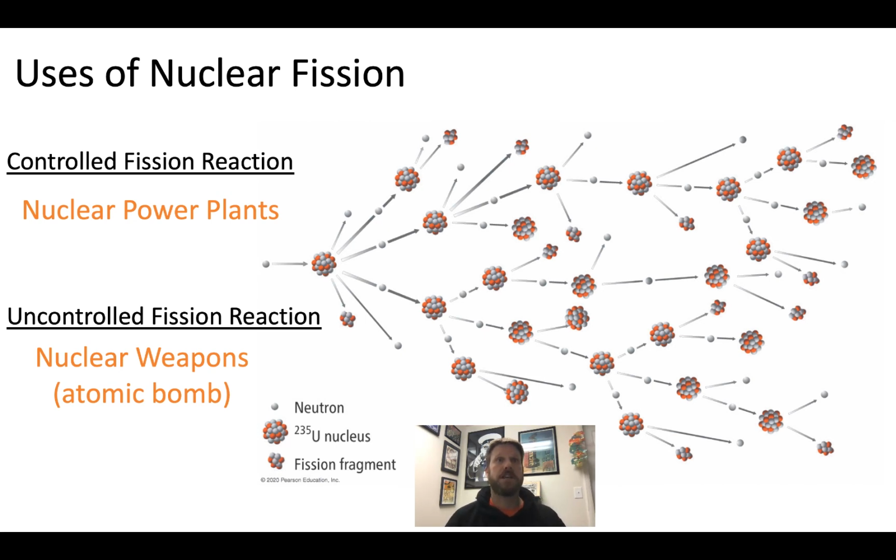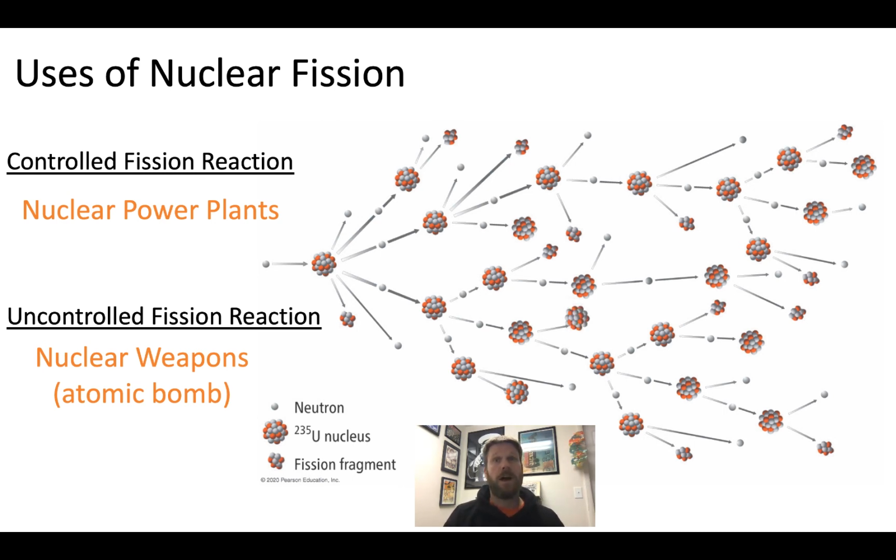All right, let's switch gears and talk about the uses of nuclear fission and fusion. Humans have harnessed the energy released from nuclear fission in nuclear power plants and nuclear weapons. The only difference between these two applications is control. In one type of nuclear power plant, uranium-235 is forced to split apart by bombardment with neutrons. When the uranium nucleus splits, more high-energy neutrons are emitted. These high-energy neutrons collide with more uranium nuclei, causing them to fizz and release even more neutrons. In other words, a chain reaction occurs.